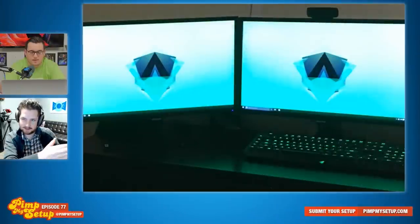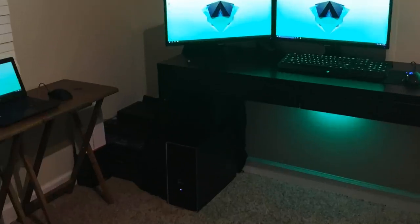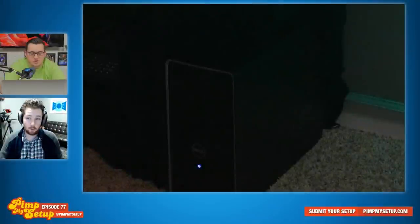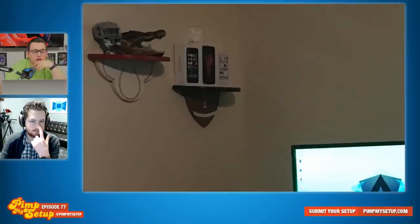The first setup was submitted by Kyle. You have one primary monitor and a secondary one off to the left, so you're not looking at two bezels in the middle. However, people have mentioned that the case is on the floor, and depending on where your PSU is inside the case, it may be a little troublesome. Maybe raise it up — just a little slab of wood, or you could use those little tables you have. It does need a smidge more personality. I like where you're starting with the things on the left wall, but maybe a little bit more. Kyle scored a 72.